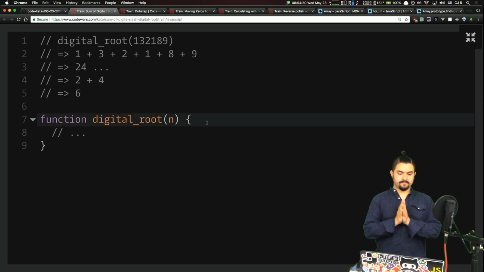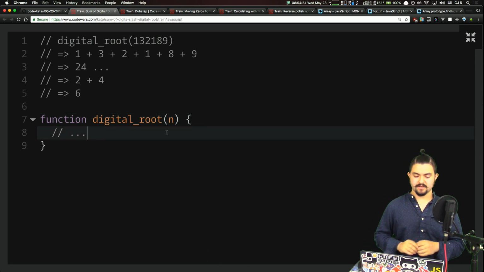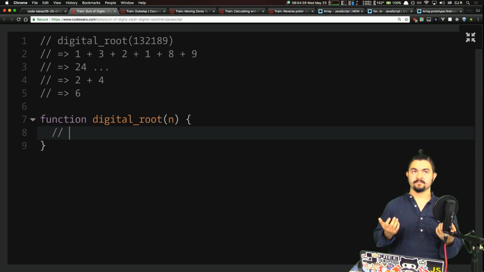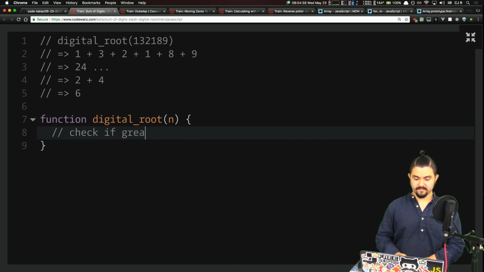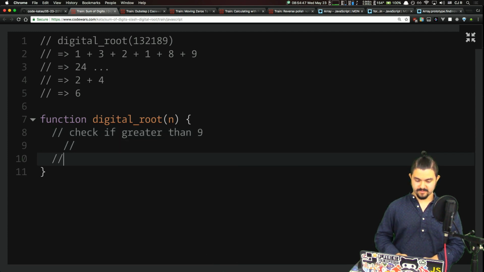Okay. First, we really need to check, is the number greater than 9? Because if it's greater than 9, that means it's 2 digits. So check if greater than 9, then do something. Otherwise, return n.